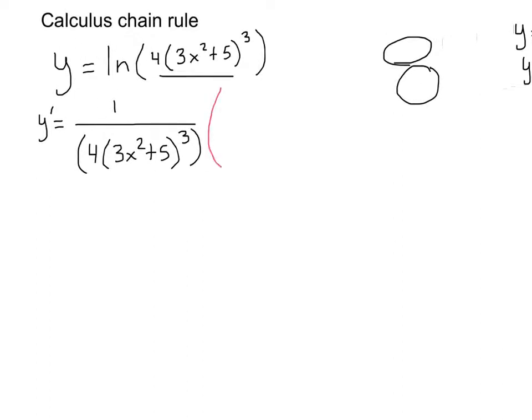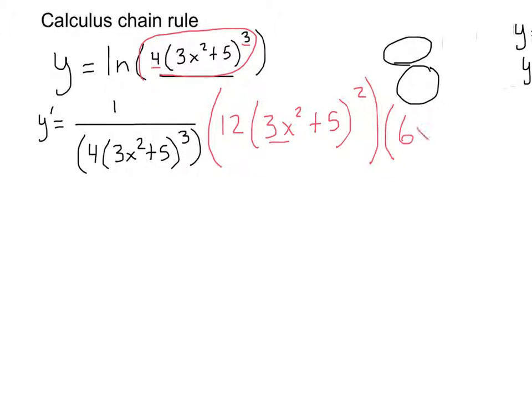So here's what we'll do. I'm going to multiply by the derivative of this right here. Well, 4 times 3 is 12 times 3x squared plus 5. And I reduce the power by 1, so it'll be squared. But I still haven't accounted for what's on the inside here. And so now I need to find the derivative of 3x squared plus 5 and multiply it. So that'll be our chain to our chain. Well, the derivative of 3x squared plus 5 is just 6x. And so now what you see here, all of this is the derivative.